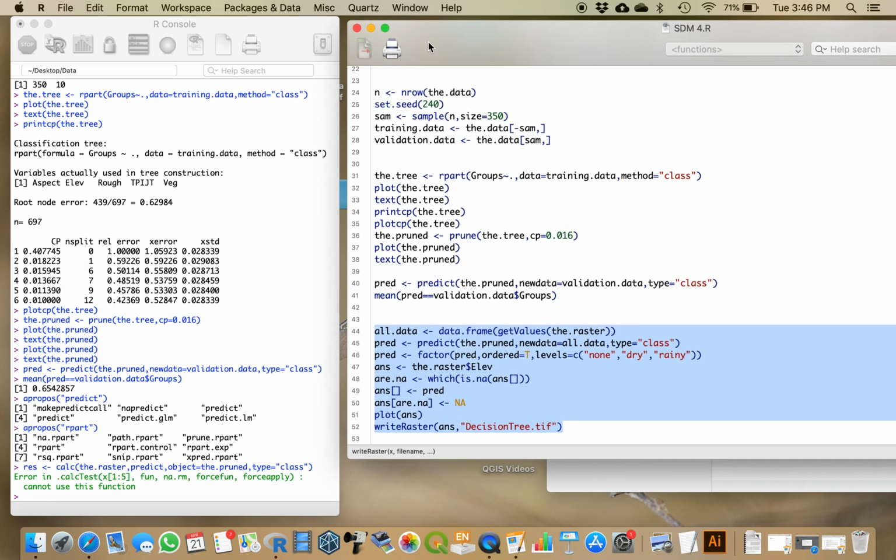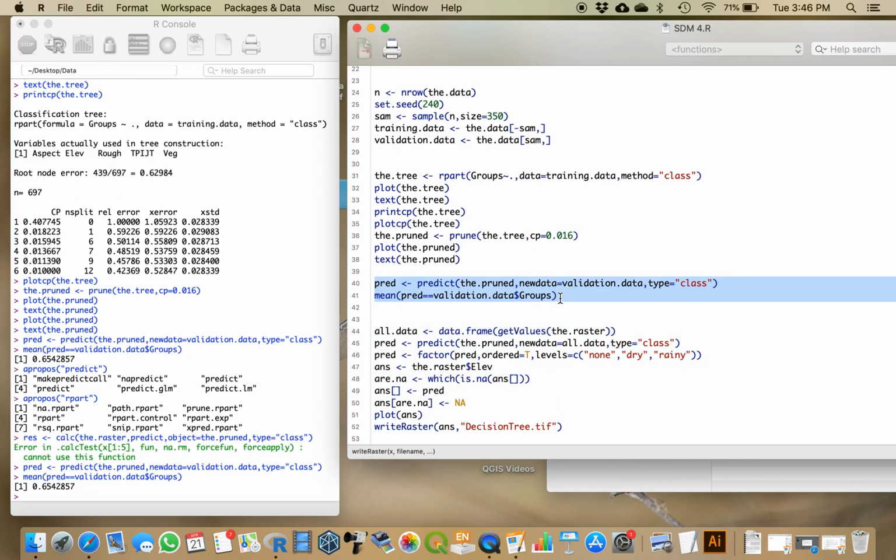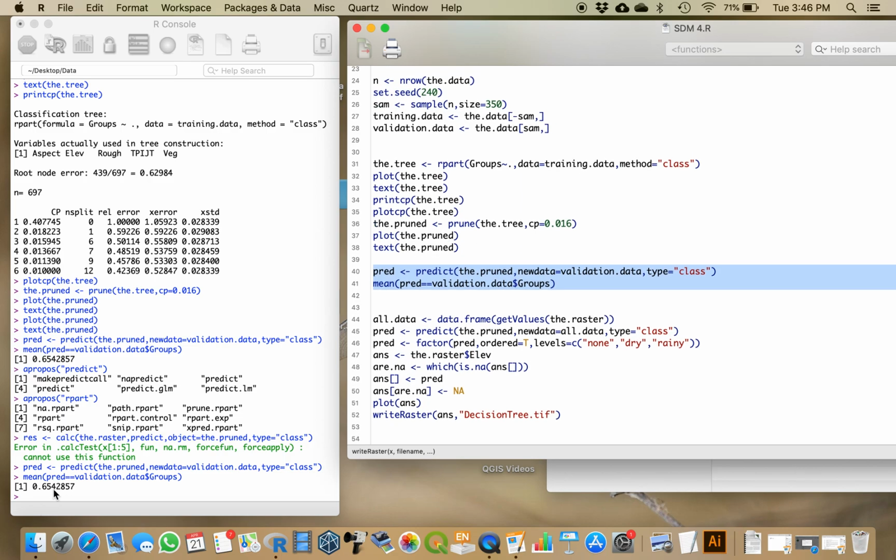All right, so our final step. Here are the lines that we used to calculate our prediction. We kind of skipped over that, but we were about 65% accurate in this case. But the final step is to predict. Sorry, here's the 65. I'm getting ahead of myself.